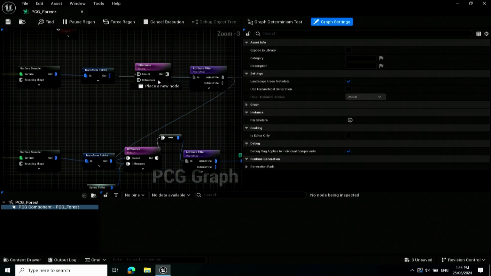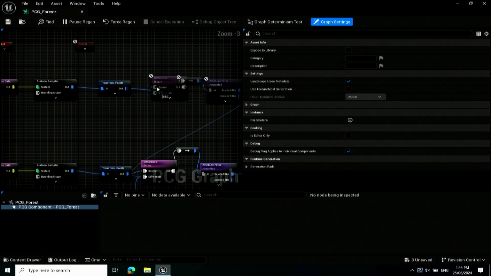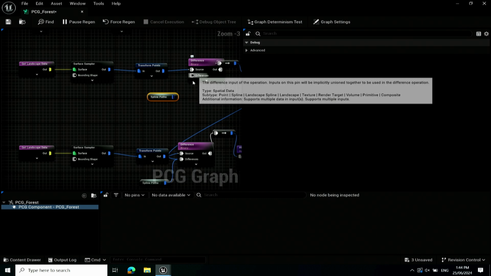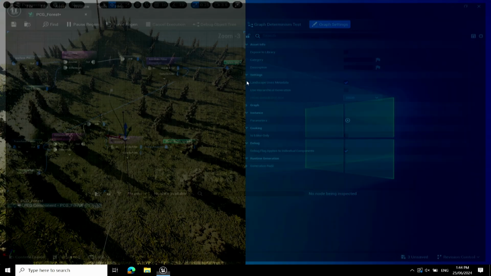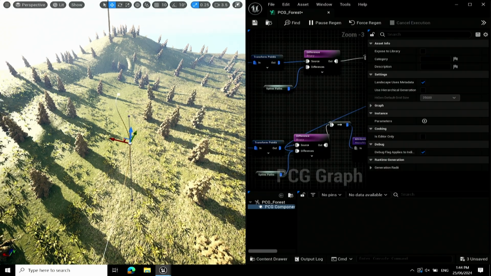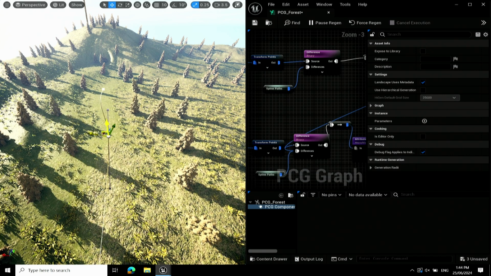And I'm just going to tell the trees that I want to get rid of spline paths. Okay, great. Cool. So now if we look back here, there are no trees on the path. But if I was to put it here, the trees would get out of my way.